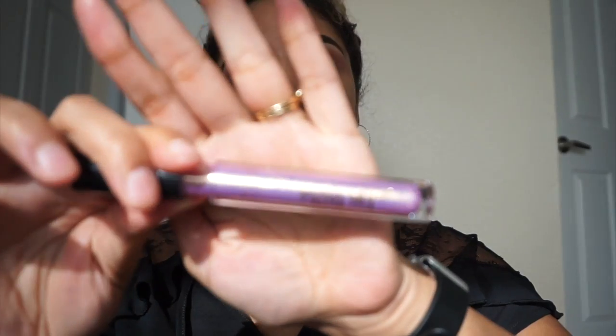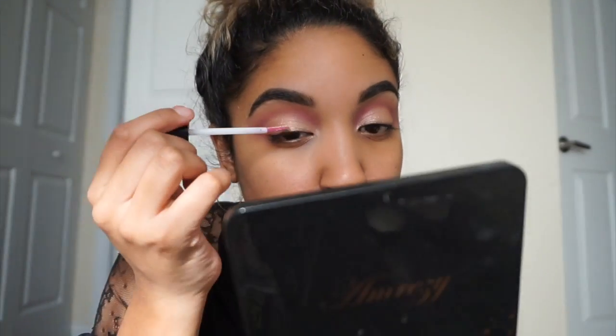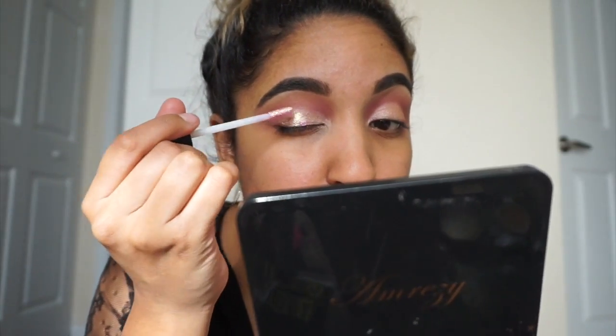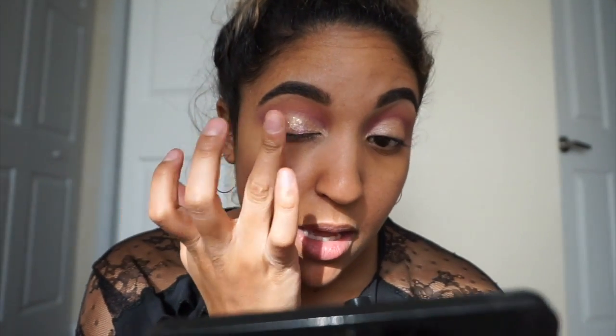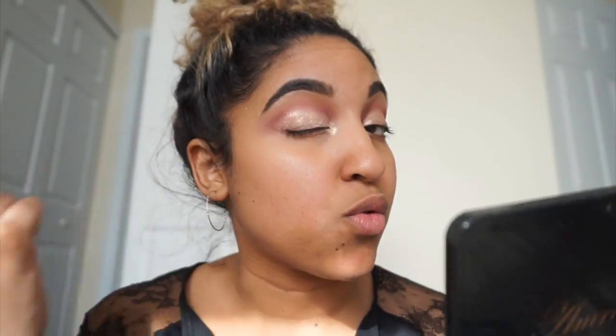This is in the shade Cupid — an absolutely gorgeous pinky-purple-golden eyeshadow, which is why I went for the pink look. I'm applying it right on top of the eyeshadow, starting in the center and blending it out with my finger while it's still wet. You can use a brush, but I find this easier. You can see the difference between the eyes — that nice wet look while still seeing the eyeshadow underneath. It dries really nicely too.